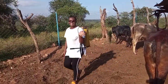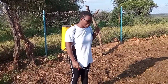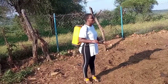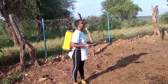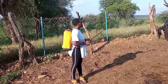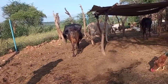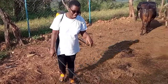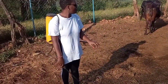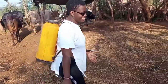So guys, this is the machine that we use with a pump. You pump like this, then there's this place you press. You pump and press so that it can come out. So you spray the cows, the goats. Now we are going to spray the goats so that they won't have any ticks or anything else that is harmful to them, to kill anything that is trying to harm them. So let's now go and pump and spray.